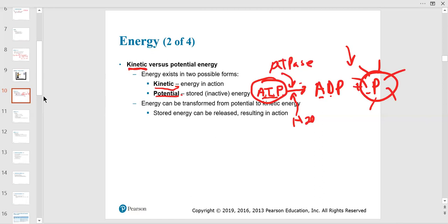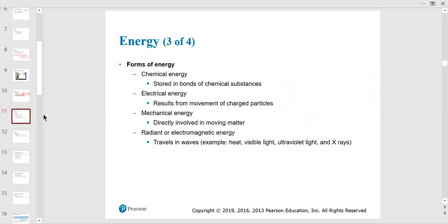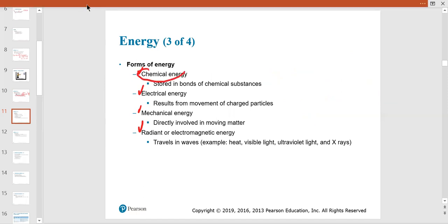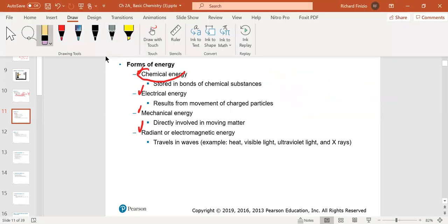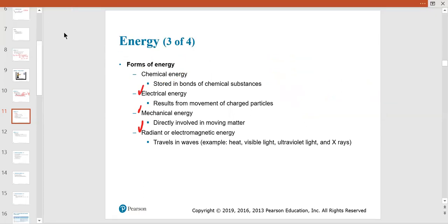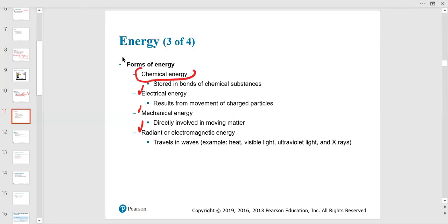So energy can be stored and can be released. So we store energy. And we're going to talk about different ways that nutrients that we use for energy. And we store nutrients, like glycogen is a storage form of glucose. Really good. So chemical energy, electrical energy, mechanical energy, radiant energy. You don't really need to know most of this, because today we're going to talk mostly about chemical energy, right? You don't have to know every bit of this chemistry, but we got to get to the bonding. So mostly talking about chemical energy in this chapter, and with the use of water, with the use of enzymes, which are proteins most of the time.